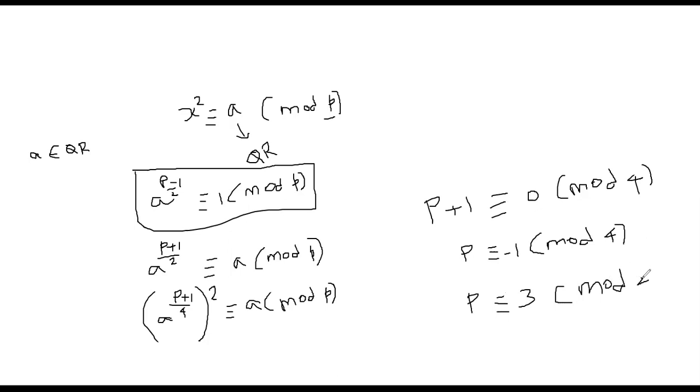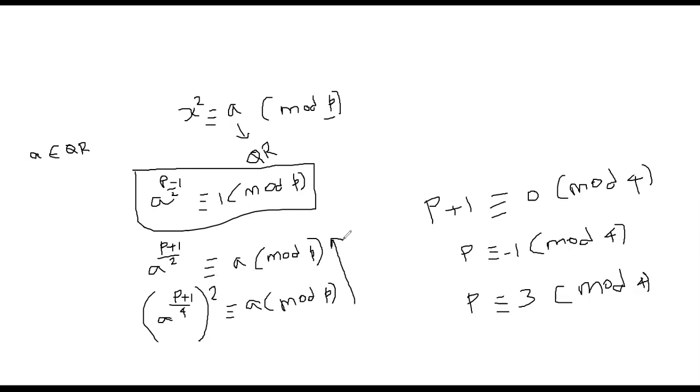Okay, the trick is as simple as this, right? You just take your A, because A and P are inputs to any program. The program is supposed to find X. So all you do is you take A and you raise it to (P plus 1) by 4, and that becomes your square root of A, because if you multiply these 2 times, you would get A. You can work backwards, right? Okay, all right. So that's the first property.